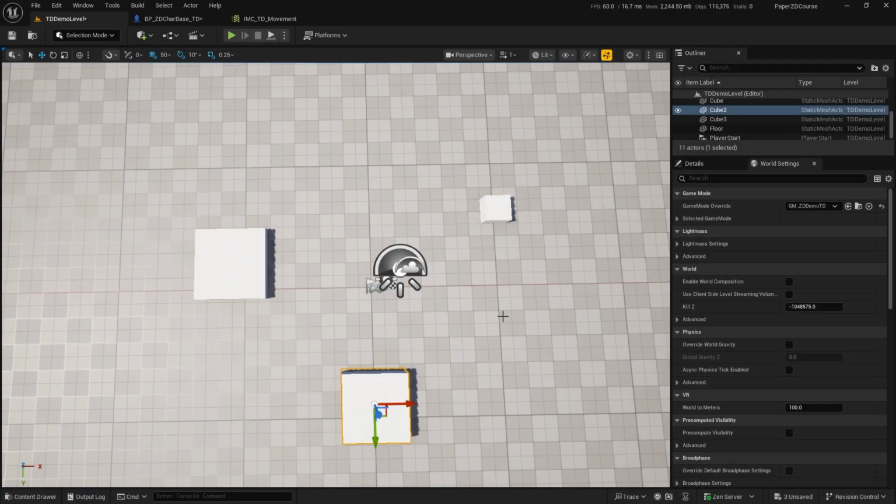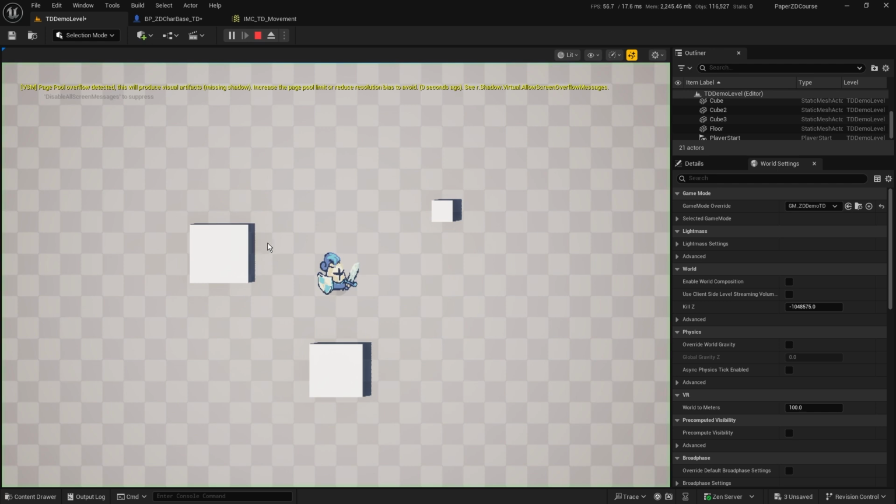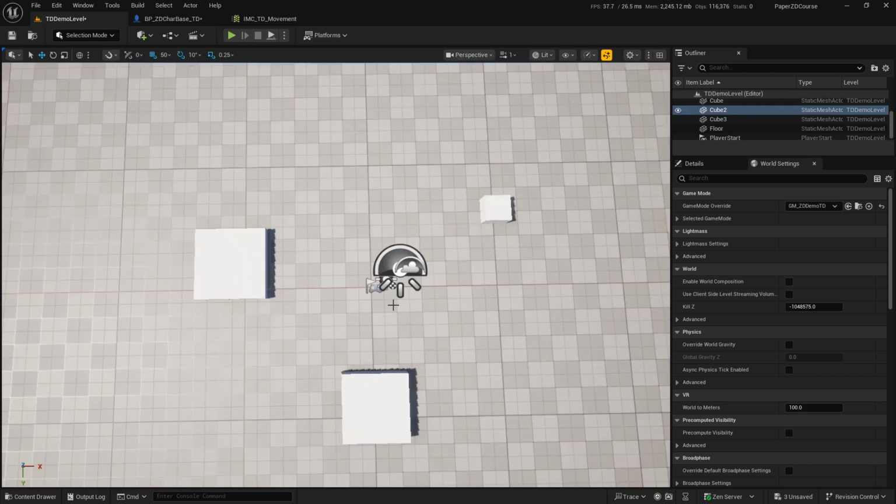Hey there folks. So in our last video we've set up how to make our top-down character have inputs that track the vertical or the horizontal. So if you look here as I'm debugging, W is giving me a positive Y value, S is giving me a negative Y value, D is giving me a positive X value, and A is giving me a negative X value. So how do we actually make it so that our character can now move?